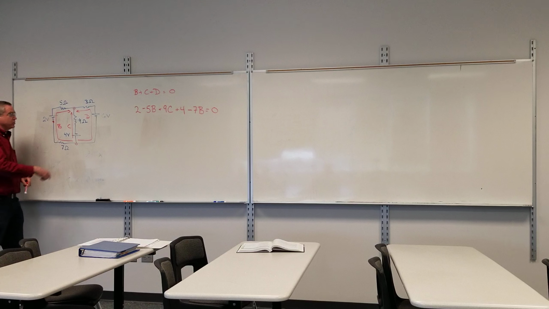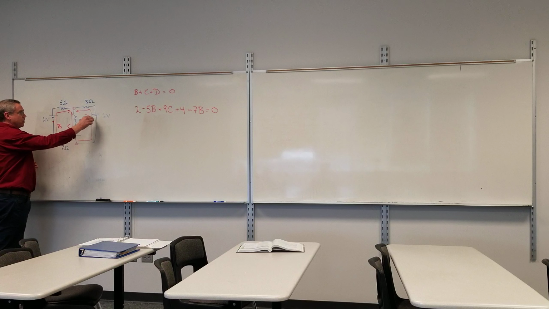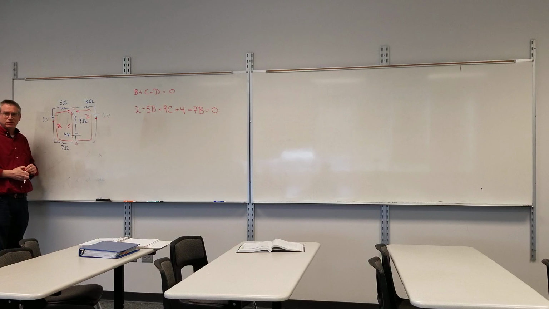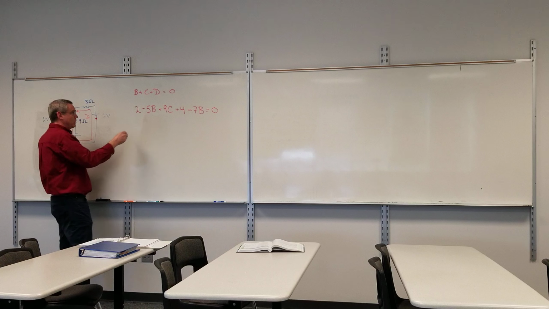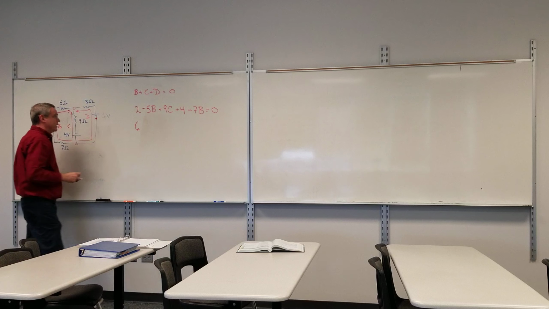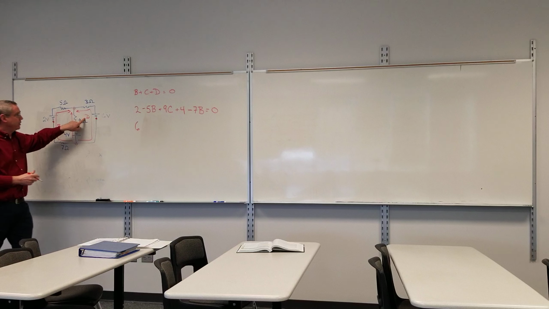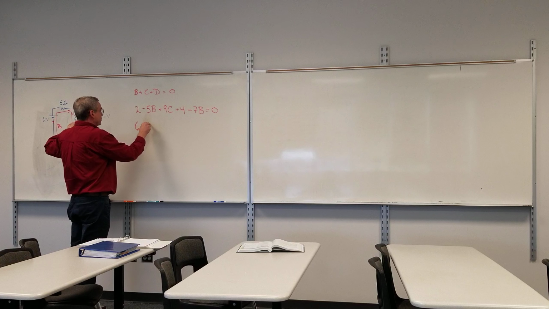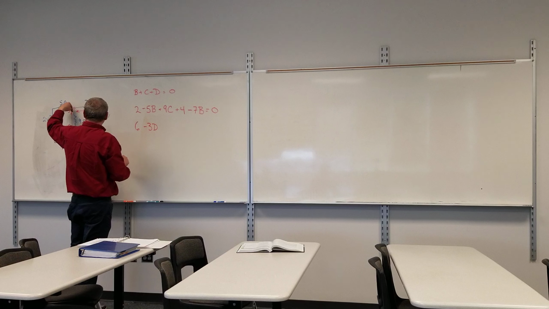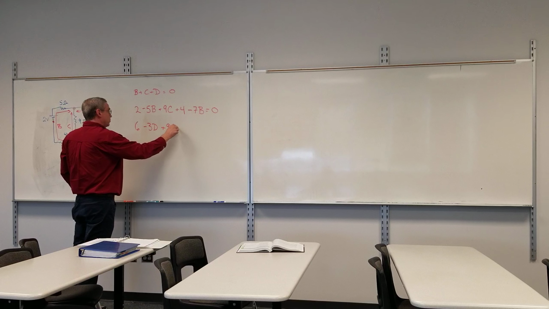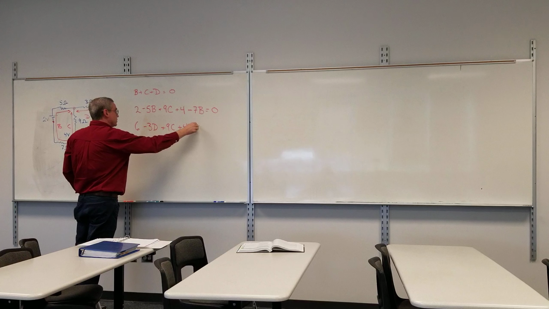Okay, so I'm going to start here, and I'm going to work my way around counterclockwise. Just again, because I want my first number to be positive, and that's, again, just the childhood scars. So I gain 6. Going across my 3 ohm resistor with the current which I've labeled as D, so minus 3D. I now go down my 9 ohm resistor plus 9C plus 4 equals 0.